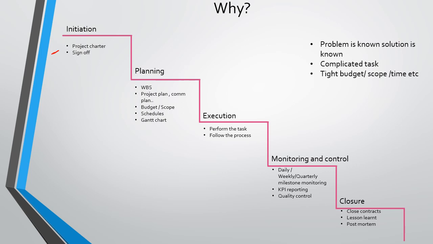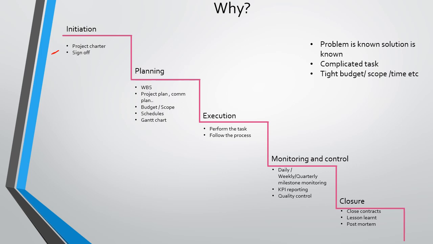Then you do planning. In planning, you prepare a work breakdown structure, some sort of project plan, communication plan, etc. You prepare your schedules, your Gantt chart. And then in the next phase, once all these things are done on paper, there is hardly any change to this. For example, once a budget of 1,100 rupees is finalized, then you cannot go again and ask for more budget. In that case, there will be a lot of approvals required and a lot of hiccups would happen, right?